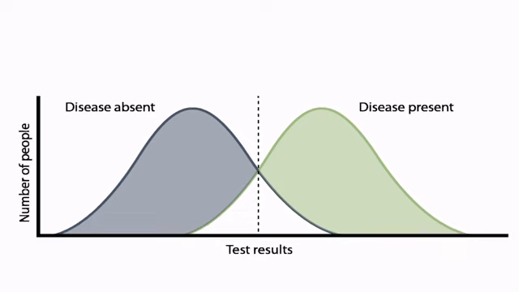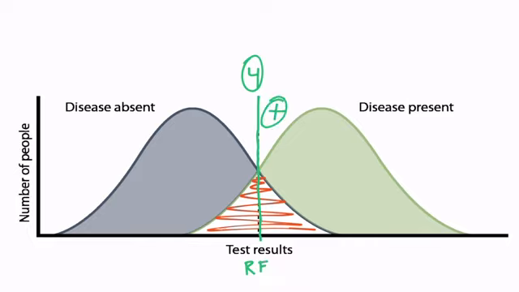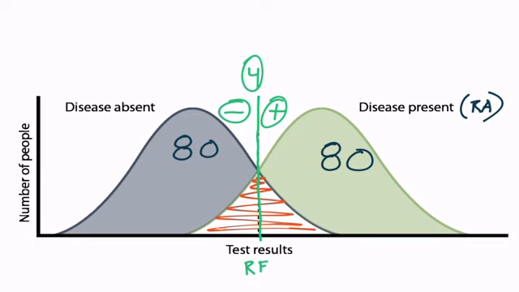This graph represents a more typical diagnostic test. Notice the overlap here. Our hypothetical diagnostic test for rheumatoid factor, we said was 4, down here in the middle. So above this level of rheumatoid factor would indicate a positive test, and below this level would indicate a negative test. And we have 80 patients who have rheumatoid arthritis and 80 who do not have rheumatoid arthritis. As you can see, these patients tested negative. These would be the false negatives.